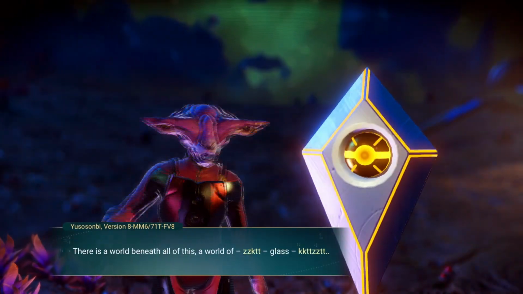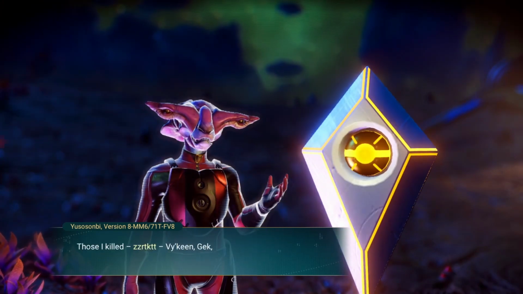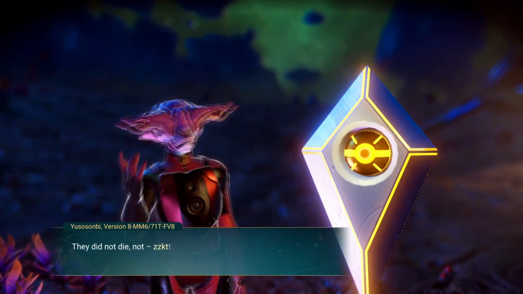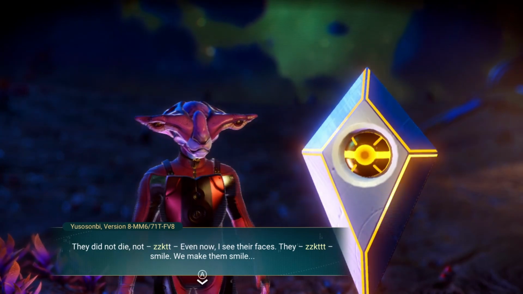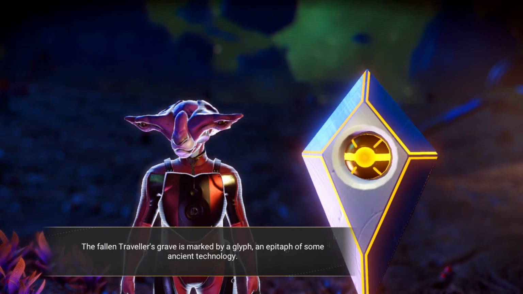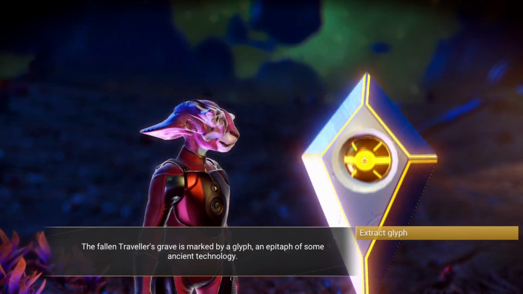There is a world beneath all of this, a world of glass. Those I killed, Viking, Get, Korvax, united in freedom, and they did not die. Not even now I see their faces. They smile. We make them smile. The fallen traveler's grave is marked by a glyph, an epitaph of some ancient technology.